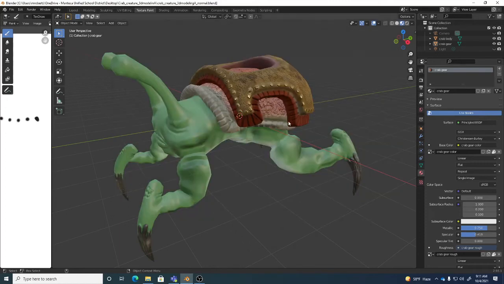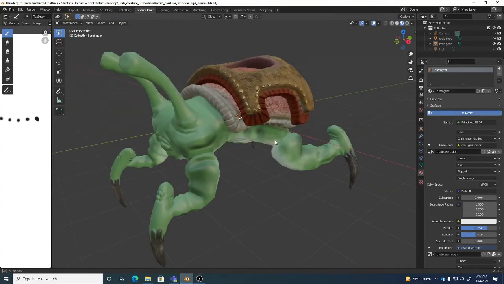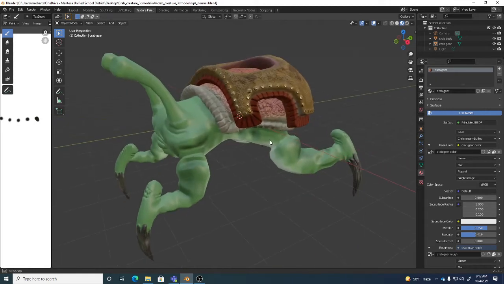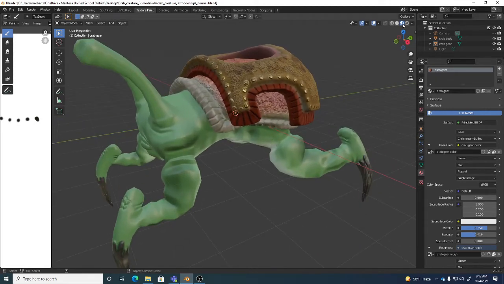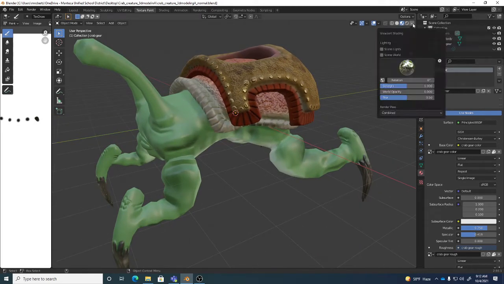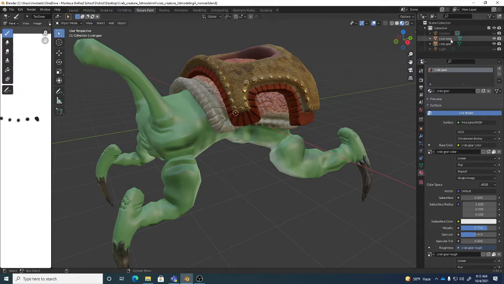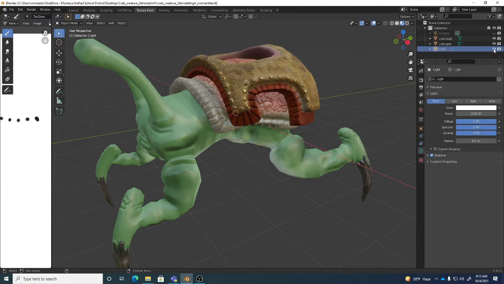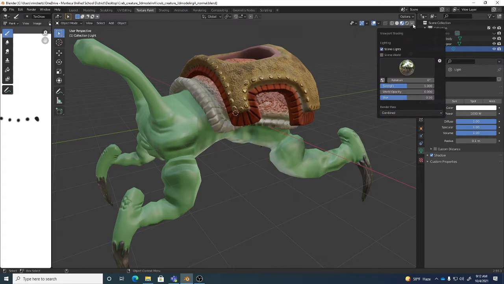So we kind of left off here, right, where we were doing texture painting. Now, one of the things I wanted to point out that we could do is, of course, we have the material preview on. If you go to the little V here, you can actually turn scene lights on. And once you turn scene lights on, you can go to the light right here. There's actually a light already in your scene. So I could easily click on that light, turn the eyeball on, and you can see the effect now on the screen because we have material preview on, and we went to scene lights.